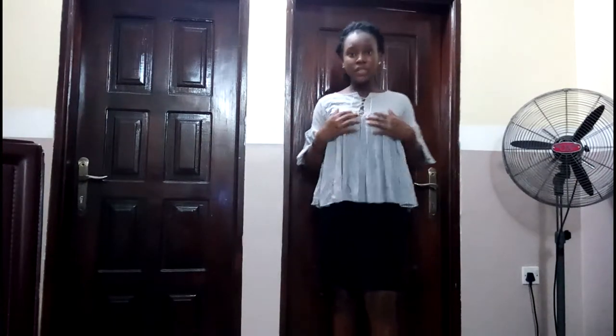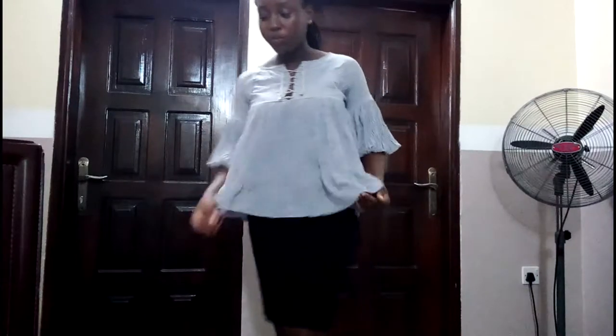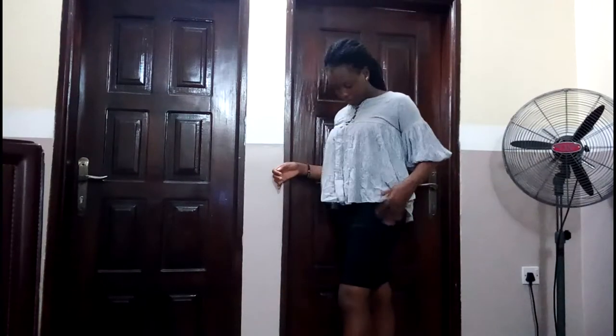Number eight is giving me vibes close to number four. It has this open detail so I'd need to wear something underneath. It's a chiffon material — number four was like a cotton/knit material, but this is chiffon. It's flared, it's high-low, and I also love this crisscross detail here. It's a bit transparent so I'd layer underneath, but it looks really amazing with this black skirt — probably the best pairing of all the shirts today. It has an elastic band here which pulls it in nicely.